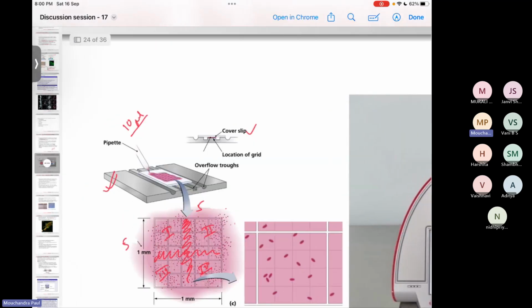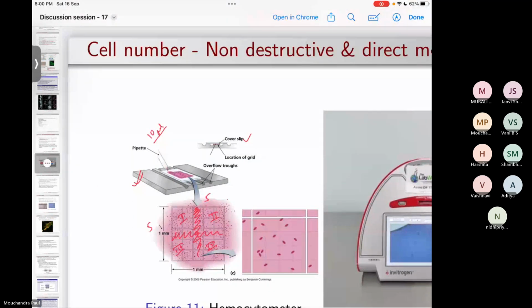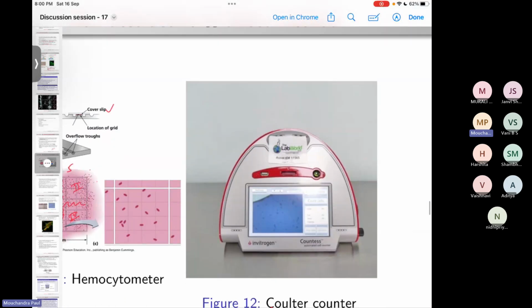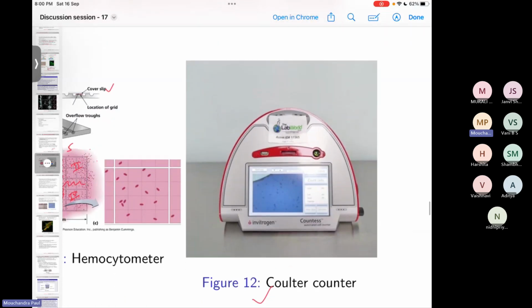Some labs also use automatic cell counting machines. One such example is a Coulter counter. The machine does the work for you. It counts the cells. You supply some microliters of cell suspension. Here is the loading area where you add some drops of cell suspension and insert it into the device, and the device can count the cells for you and display the number.